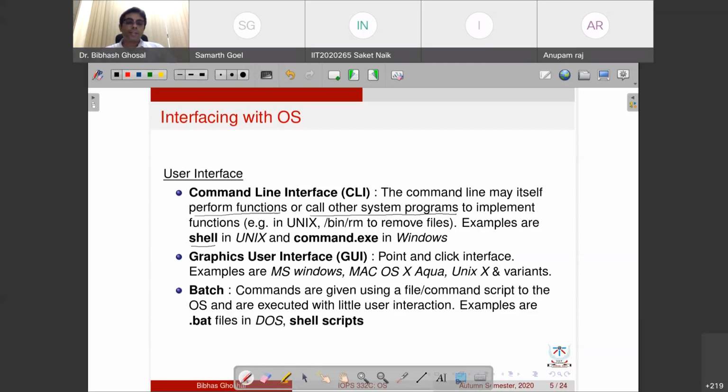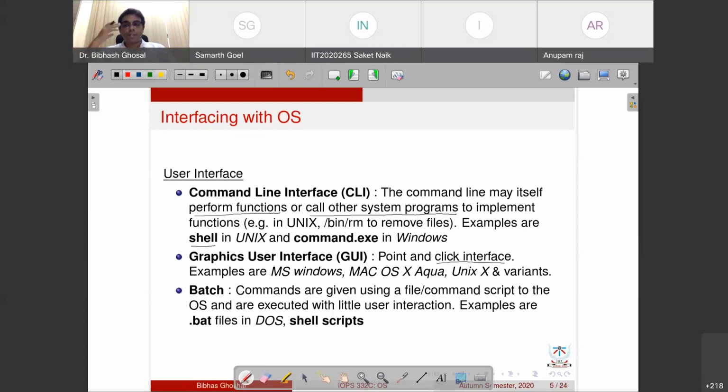The other way is the graphical user interface. We don't write commands. Rather, we have a click interface. We have this device called mouse, which allows the user to select a particular portion of the screen. If you click on that, this invokes some event, and that event is equivalent to writing a command on the command line.